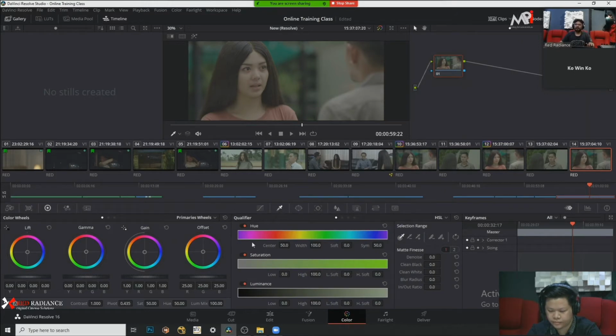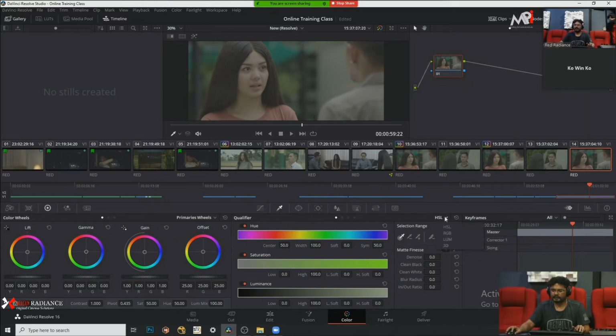So this is the qualifier tool, so you can see different kinds of settings over here. You can key it and you can get the input done. So I'll do the basics of this.